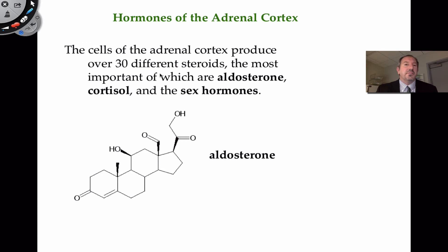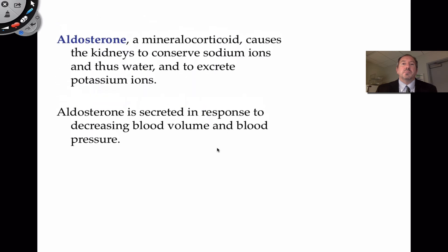There are about 30 different steroids produced by the adrenal cortex, so it's really active and busy. But I'm going to highlight three critical ones: aldosterone, which regulates mineral levels; cortisol, which is a stress hormone; and the sex hormones. This is what aldosterone looks like biochemically — it's clearly a steroid, with this basic carbon structure. It helps to influence sodium and potassium levels, which is why it's called a mineralocorticoid.